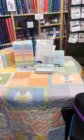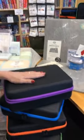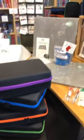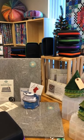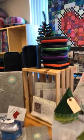All right, our hottest selling items this year are the storage cases. These have been phenomenal. And I want to share with you that through next Friday, you have to call us because they're not on sale on the website. You have to call us and let us know. We have the Notions cases, which are $10 each.